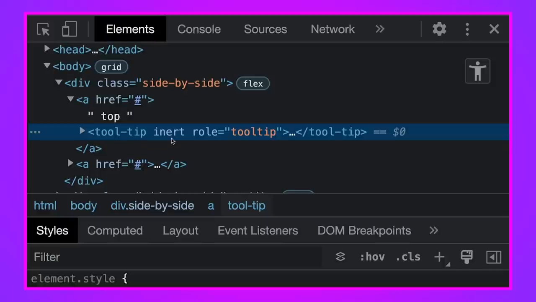We never should be able to go into it. That's the role of a toggle tip. A toggle tip would be one that we can focus into. So we wouldn't put inert on a toggle tip, but we are on a tooltip. So all of that to say, we're making this inaccessible from a sort of interactivity point of view, but we do want the content of it to surface.